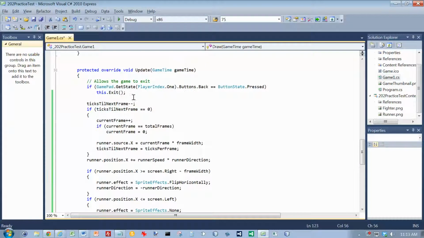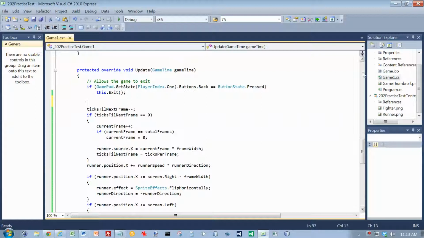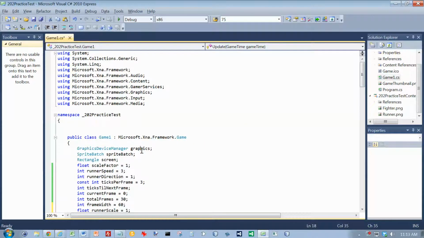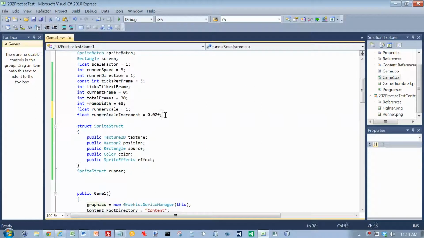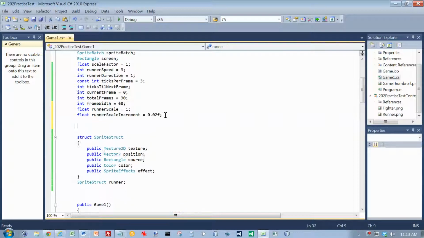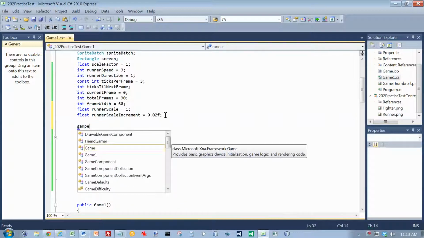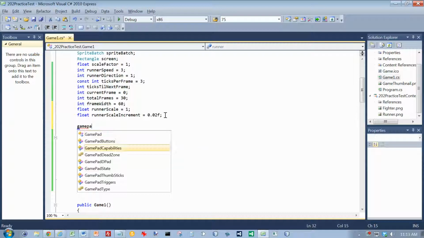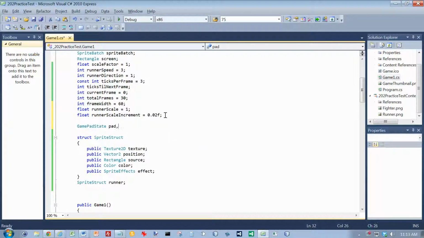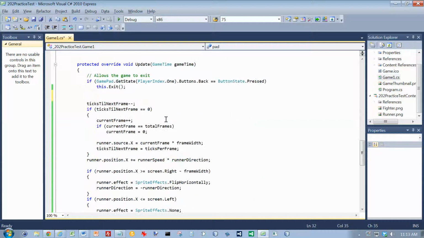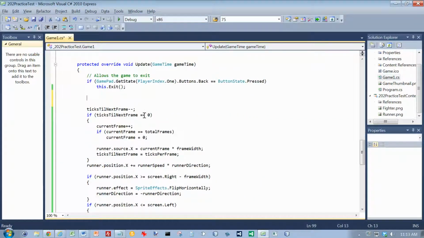And now we need to start reading from the gamepad. And so we need a gamepad state. And at the beginning of every update, we need to read it.